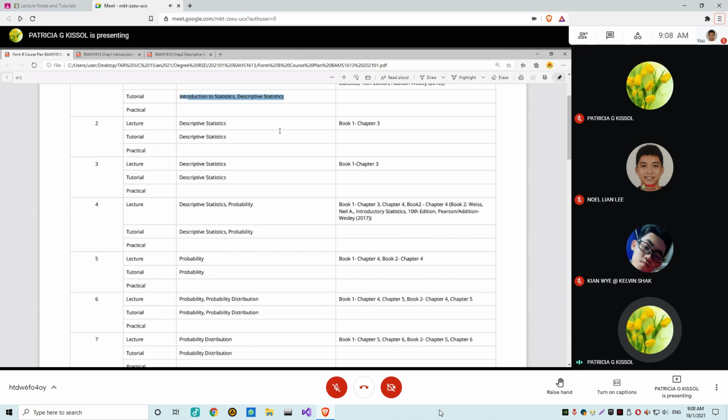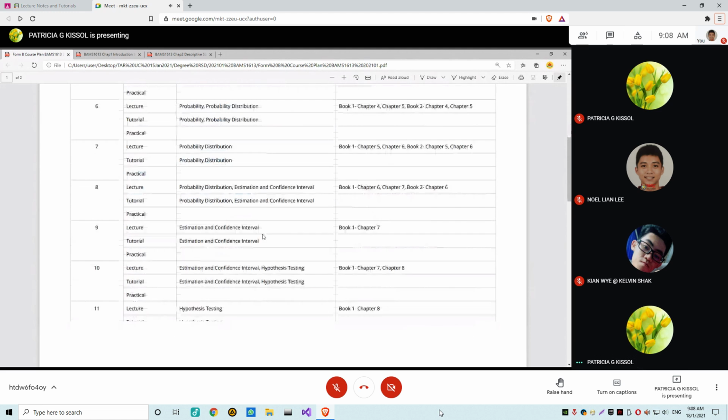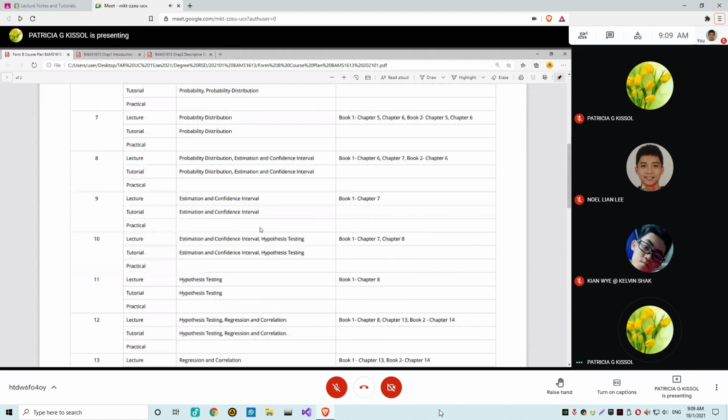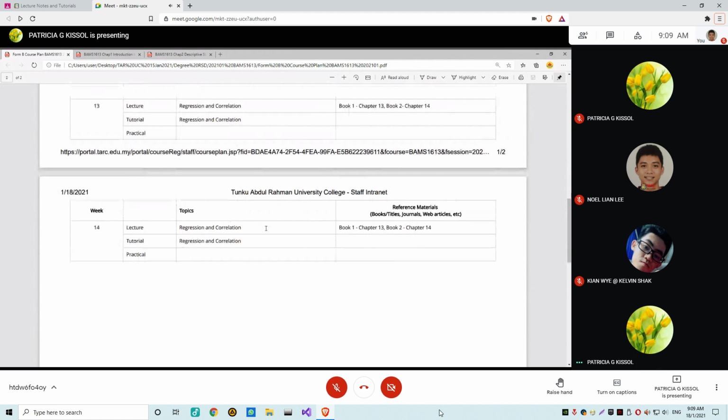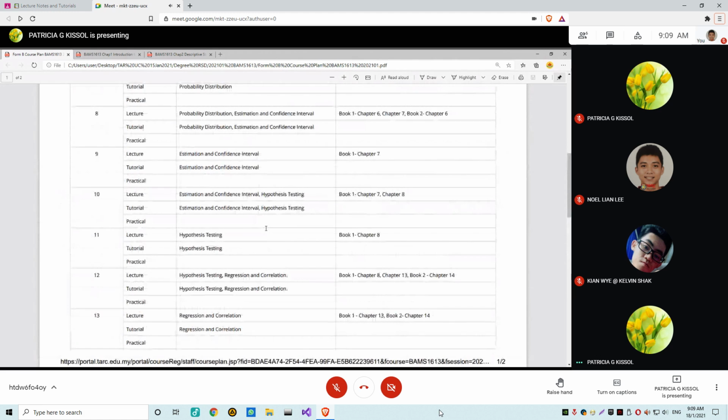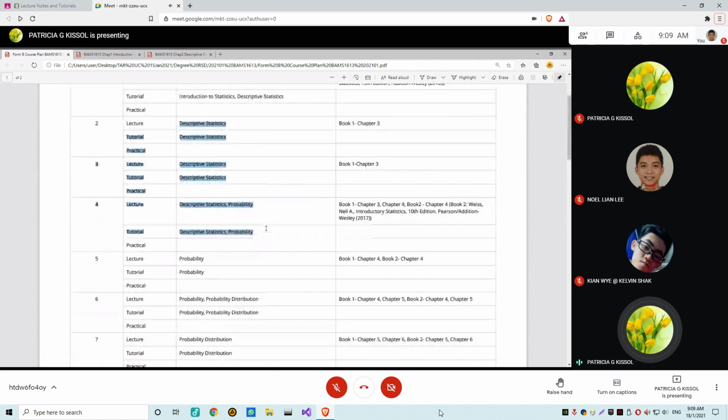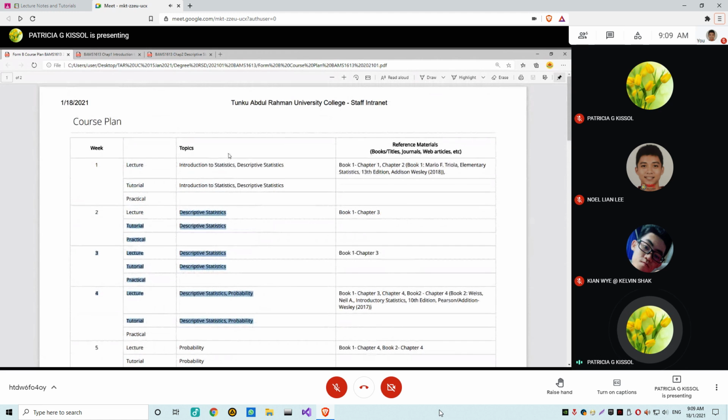Yeah, so these are the layout for all the 14 weeks. As you can see, we have all these topics listed here accordingly. So this particular PDF, Form B, I will share in the Google Classroom later on so that you will be able to keep track whether we are, how do you say that, according to the weekly plan for the conduct of the lectures. Yeah. So this one I will share later on.